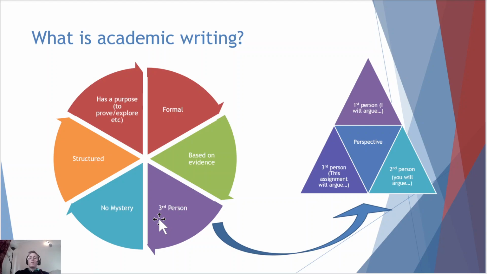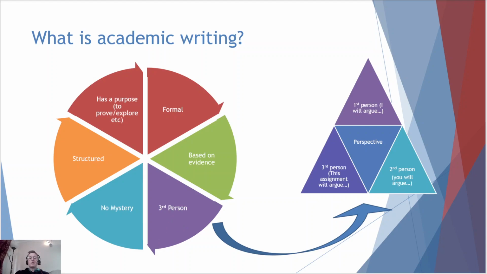Do check, though, with your TMA or your assignment guide each time to make sure that is the case. For instance, part two of some assignments, especially at the Open University, or some of the assignments that you might do later, might ask for a personal reflection piece. And in that way, if it's a personal reflection piece, it would be in the first person. So double check with your TMA guides whether it's wanting you to do an academic essay or whether it's wanting you to do a reflection piece. If in doubt, always go back therefore to your assignment guide and it will state in there which approach you need to take.